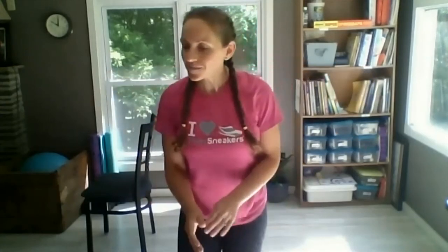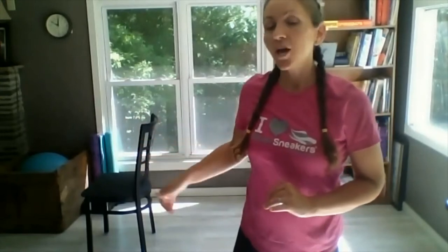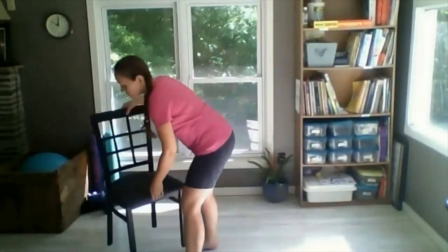And lower the arms. So we're going to do a plank. My plan is to just use the chair and have everybody stay on the chair for a plank. But if you're feeling like you really want a challenge, then just come down to the floor, hands down to the floor. Otherwise, flip your chair around.